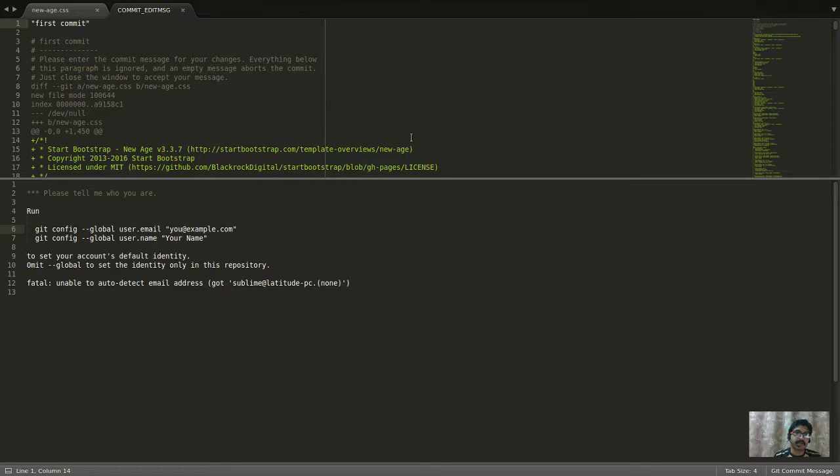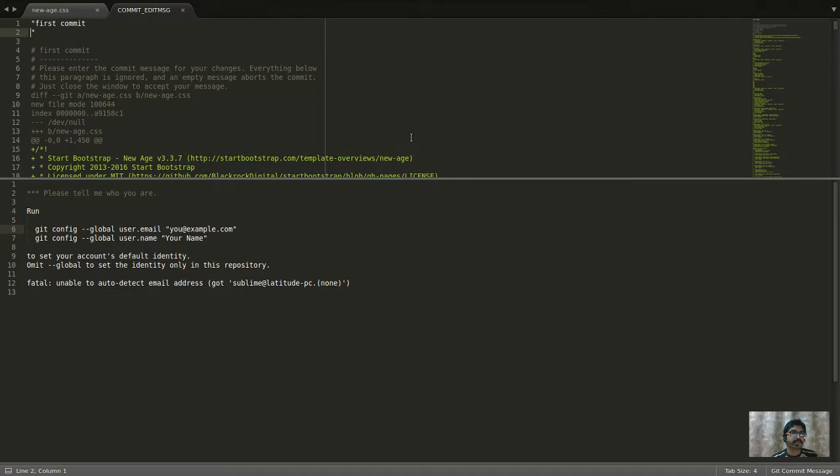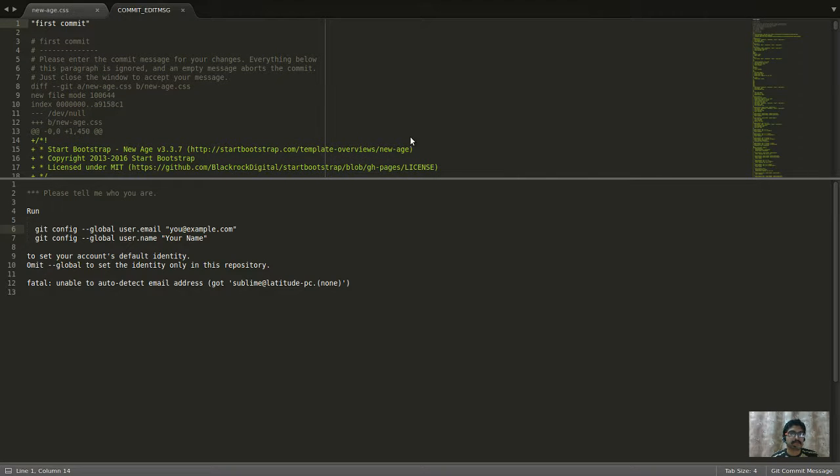First commit. This is the message. Print the commit message for your changes, everything below this paragraph is ignored, and an empty message aborts the commit. Just close that window to accept your message. It means you type your message and then you just close the window and it will be committed with that message.